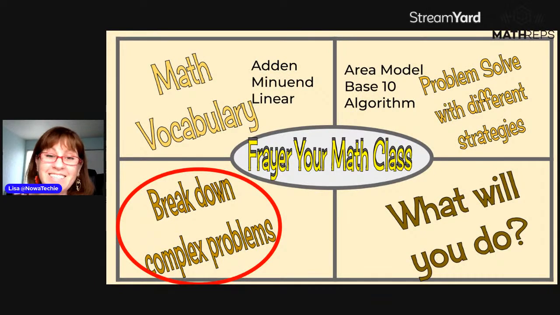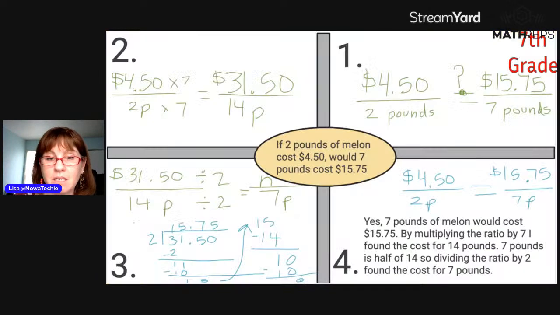And finally, yay, breaking down a complex problem. So I really like this one too. I think my favorite is different strategies of solving a problem. And then my second favorite really is breaking down complex problems, because so many times our kids don't stop and think and slow themselves down. And doing something like this really helps them to slow down.